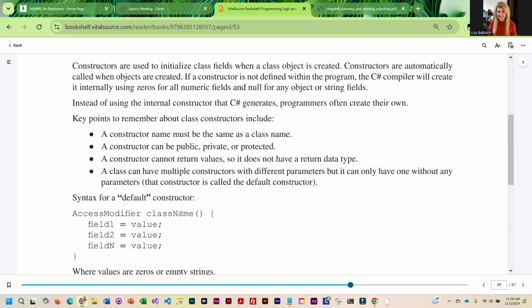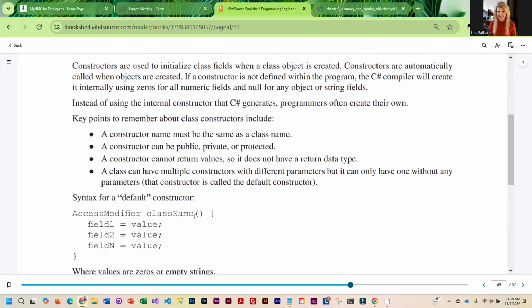In a default constructor, where you are planning on initializing to zeros, or if it's a string, you might choose to initialize to string.empty instead of null. So for a default constructor, there are no parameters passed.